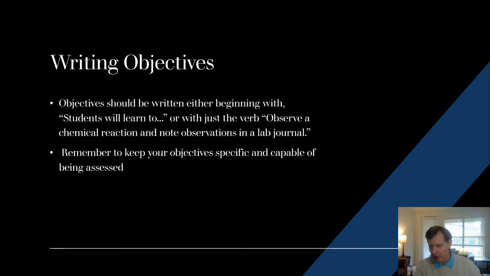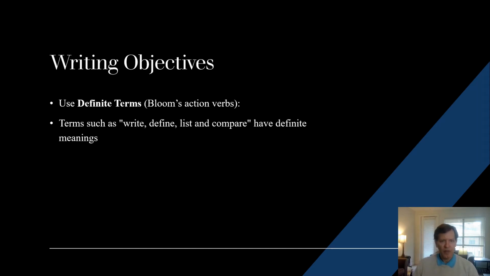I'm also going to give you some supplemental material along with this video about Bloom's taxonomy as well as Bloom's action verbs. Think about how to tie your writing of objectives to Bloom's action verbs about what students will actually do in practice. How will these behaviors be demonstrated and tracked? Use Bloom's action verbs. Write, define, list, compare when you write your objectives.